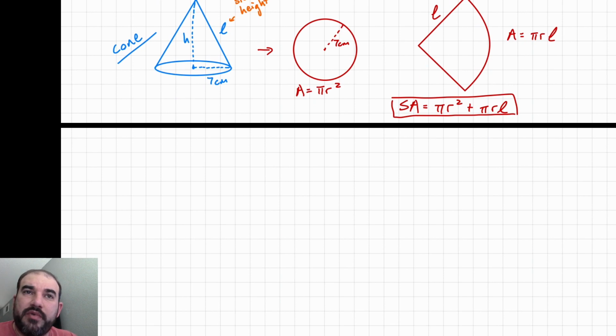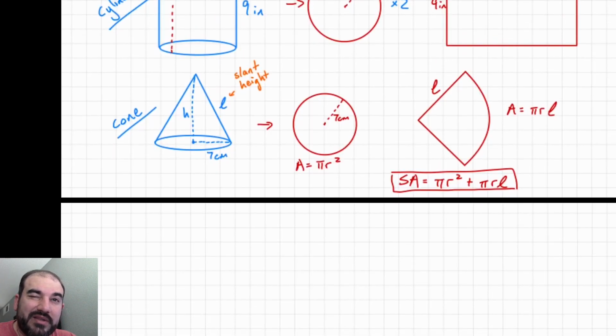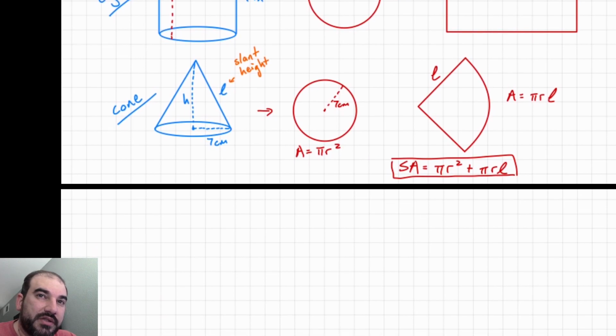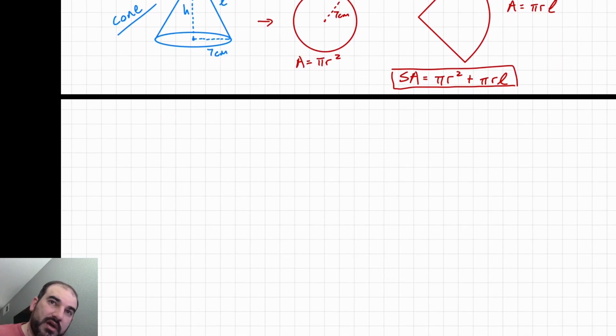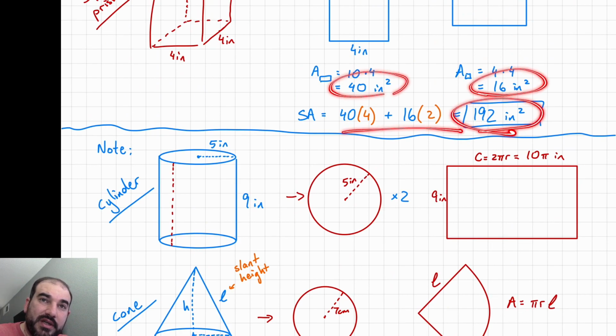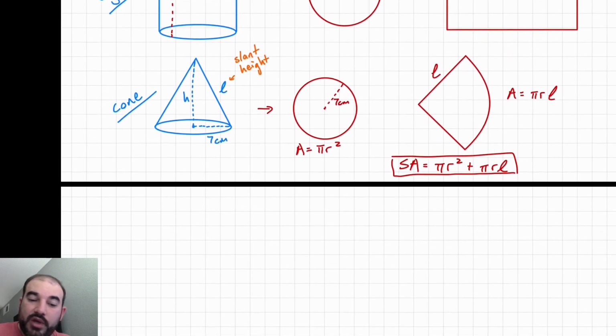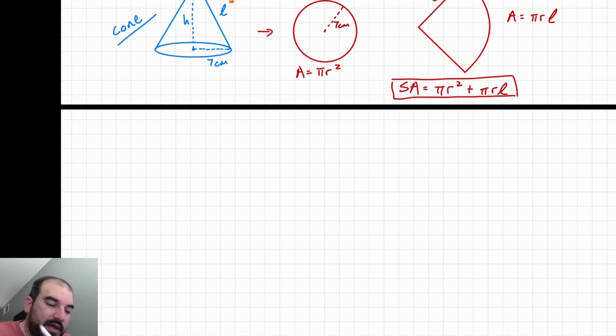Question is, do we keep them simplified or do we completely finish out the equation? If you're asking about the pi, then you can leave answers in terms of pi. I don't know what else you would be asking about. If you're asking about, are you supposed to do these separately and then add them together to get this answer, then yes. You're supposed to get it down to this answer. If you're talking about the pi stuff, then I would leave it in terms of pi. And if you can add things together, then add them together. But if one has a pi and the other one doesn't have a pi, then you leave it as is.